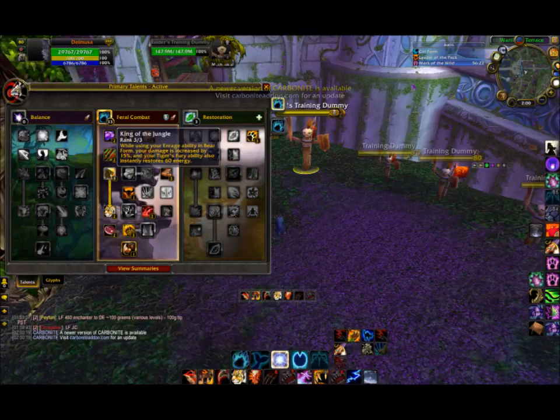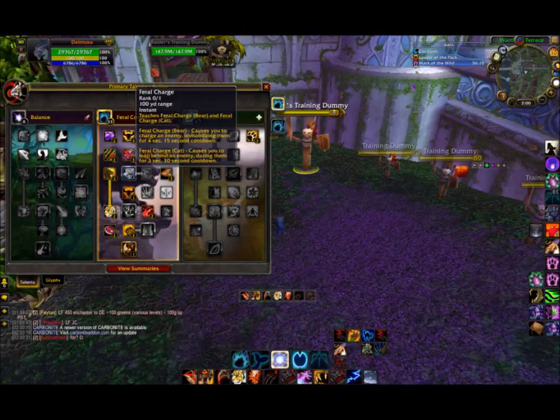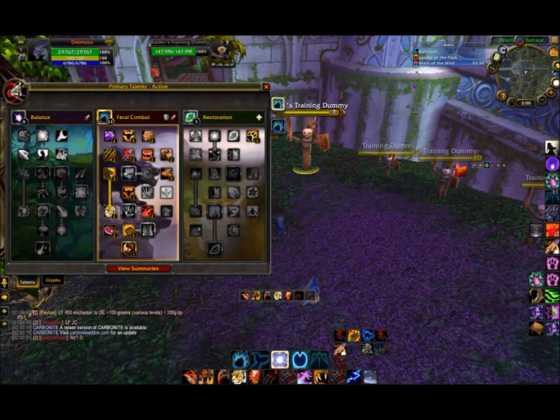King of the Jungle, basically just your Tiger's Fury, gives you back 60 energy. You'll see that used in the rotation. Thick Hide there, mostly filler again. I don't take Feral Charge or Stampede because it really doesn't save you that much time, because by the time you reach the enemy, you could have already done your Mangle and started to Shred, or something along those lines.